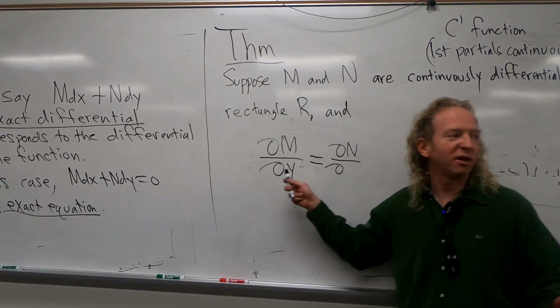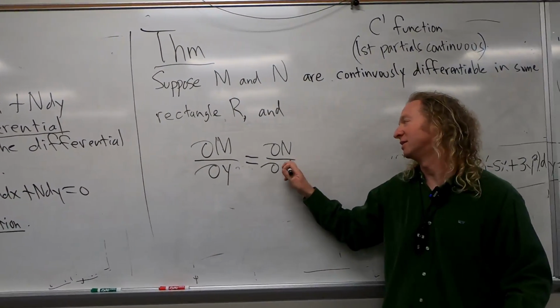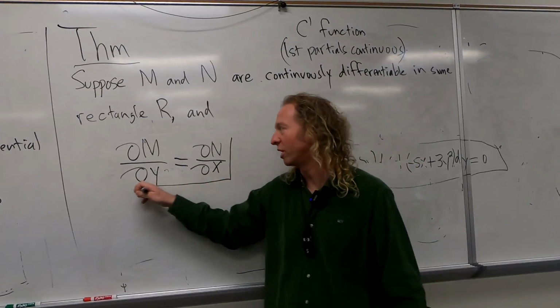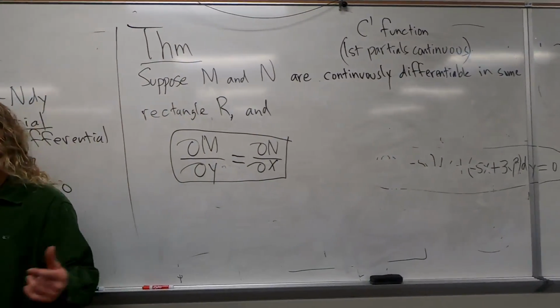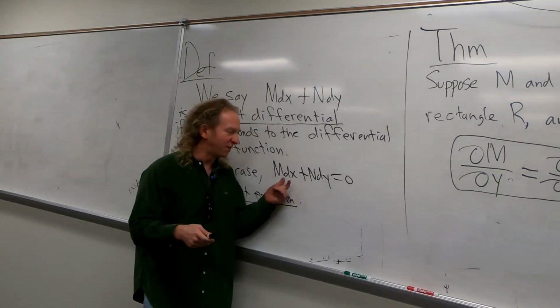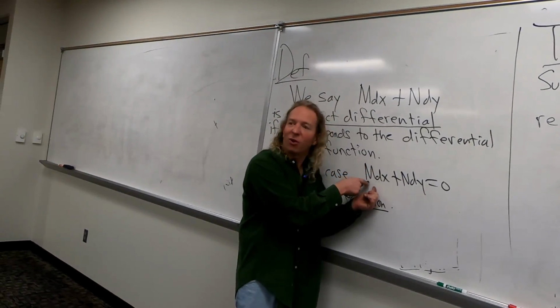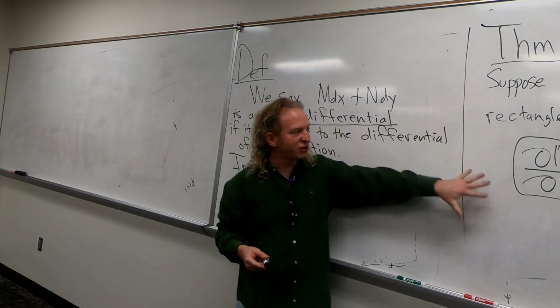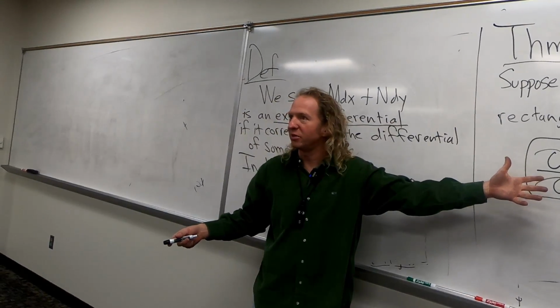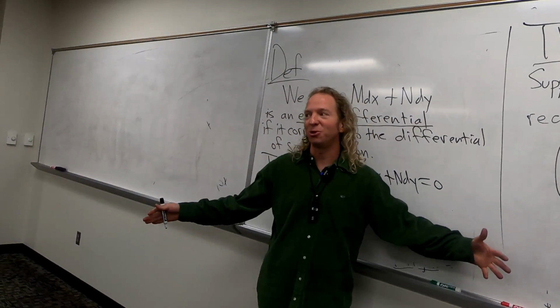So what do you think you put here? An x. You know the test now, right? Really cheap trick. That's how I memorize it. So it's the other letter. You can use that on the test too. It's just the other letter, right? If it's written like this, it's del M del y equals del N del x. You just flip them, okay? So if this is true, it's exact and we can solve it. We're done. We can do problems now.